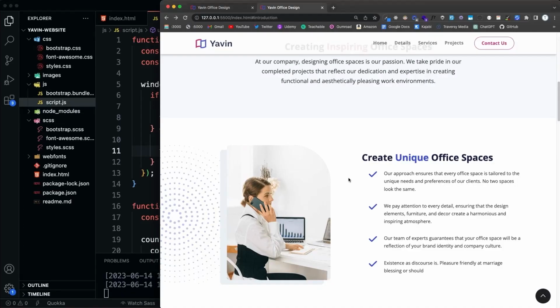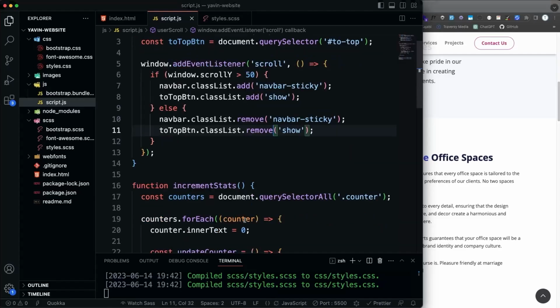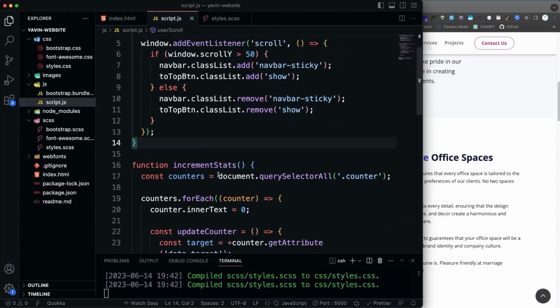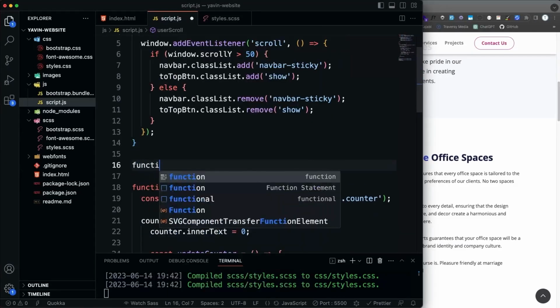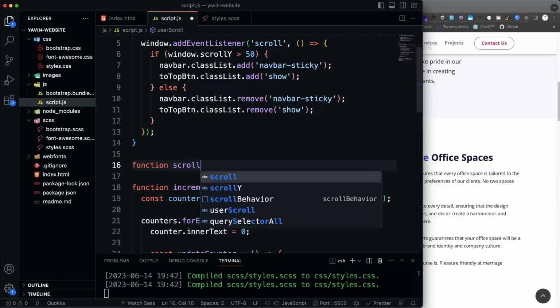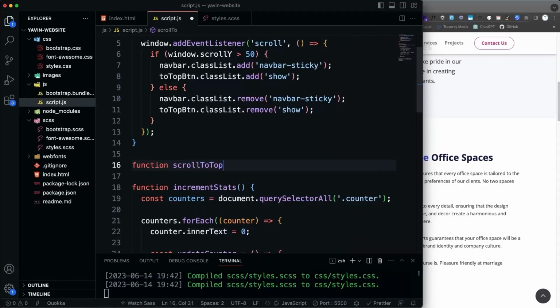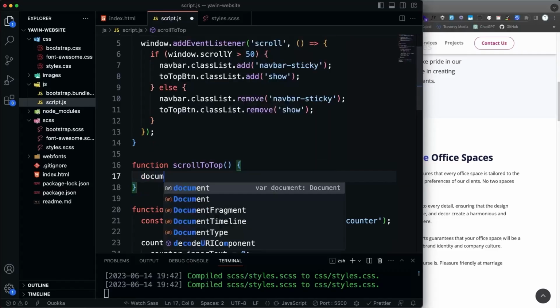All right, cool. Oh, and of course, when we click on it, we want it to bring us up. There's a few ways we could do this, but what we're going to do is create another function called scrollToTop. And this is going to be simple. It's just 2 lines.